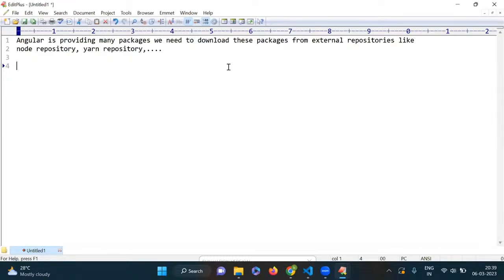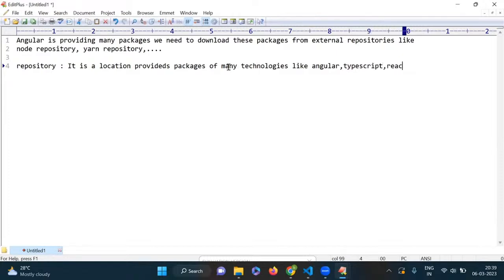First of all, we need to discuss what a repository is. A repository is a location that provides packages of many technologies, such as Angular packages, TypeScript packages, React packages, like that.